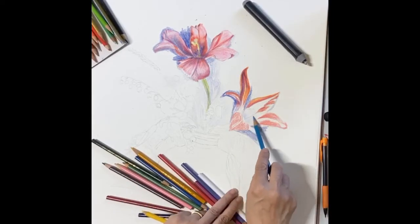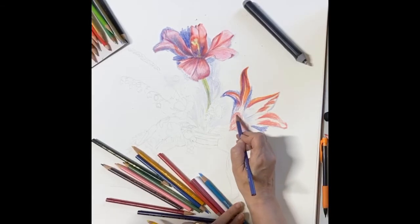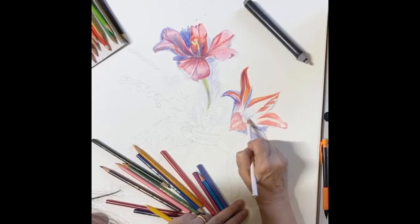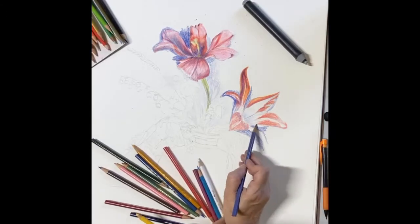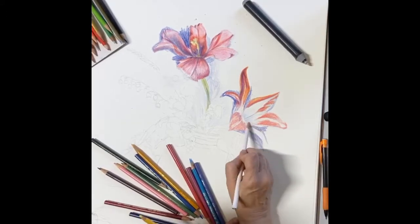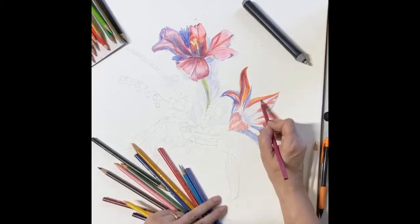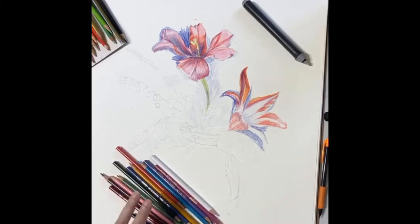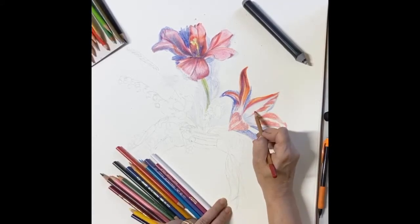For the white part, I'm using the white color pencil because when I make it white and then come with the other shadow on this, it's going to be smoother, very smooth. That's why I'm using the white and the purple frequently next to each other, to make it very smooth.